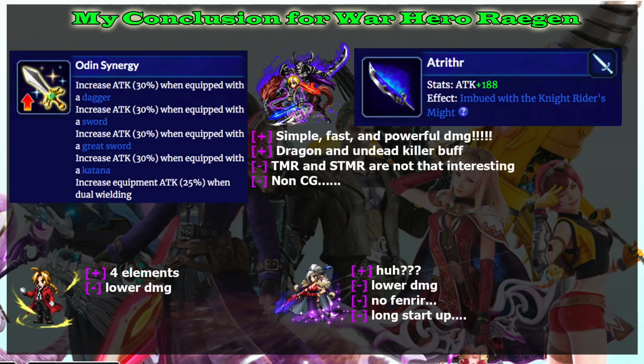Okay, so compared to Edward Elric, I must say that Edward Elric is still my favorite character. So if you ask me right now, what's your favorite DPS? I must say the first one is War Hero Raegen, the second is Edward Elric, the third is Xuanwu and Qinglong. Yes, you heard me right. Xuanwu and Qinglong are still insane on today's standard because they use spirit. Okay, that will make them really tanky. Wow. But for Raegen, wow, he's also pretty good, guys. I really want to get him.